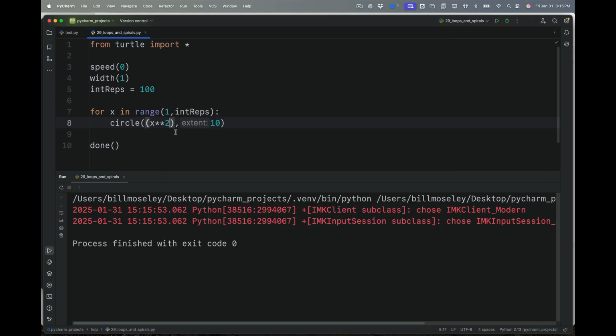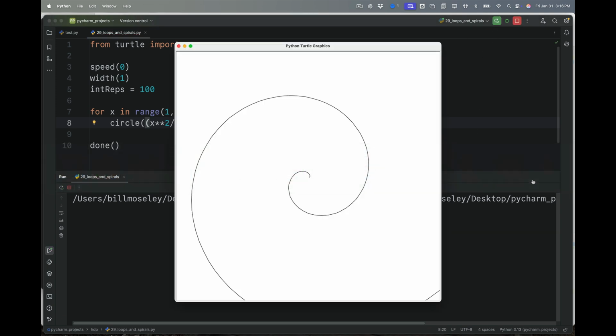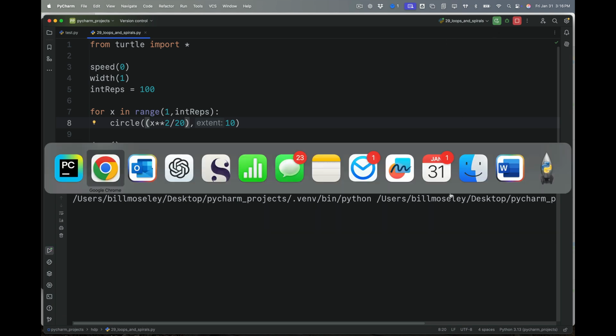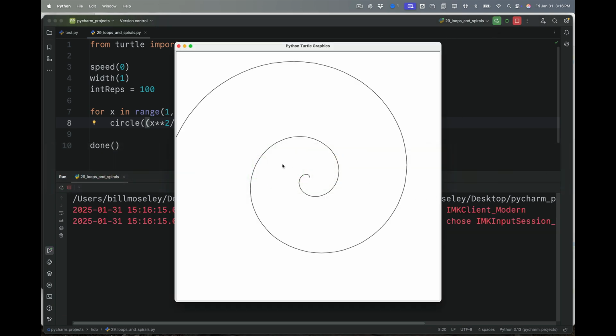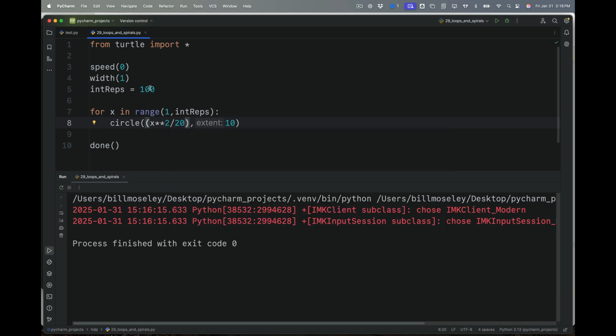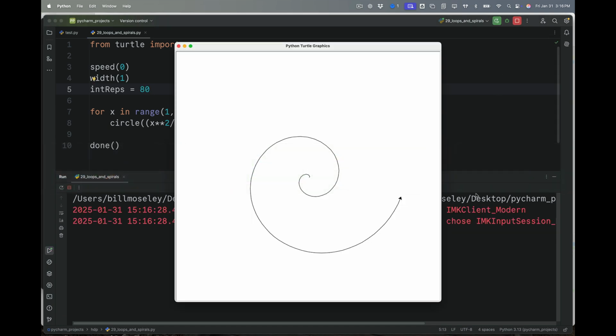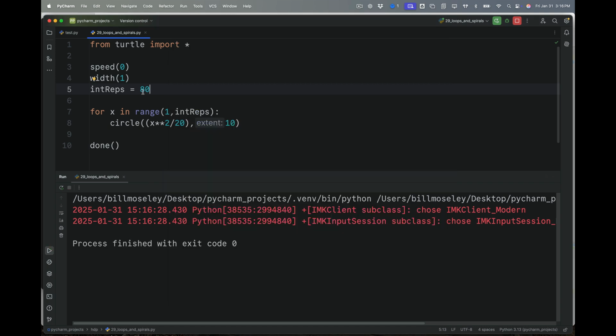So I want to play around with this. I'm going to divide that number. So if I divide it by 10, I'm just kind of tweaking the math here to get the design that I want. Now I like that one. That's a nice one. But I'm going to divide it by 20 and see how I like that. Notice it's still leaving the page, but that's kind of cool. That's kind of a cool design. So maybe let's get the reps down a little bit so the max number doesn't go all the way off the page. Okay, let's go a little bit further than that.